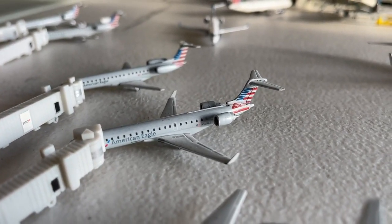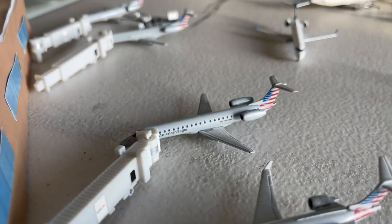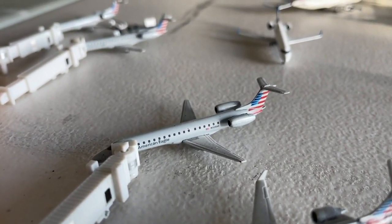But this guy's currently making a non-stop service today in from Birmingham, and this guy's going to be continuing out to Fort Wayne, Indiana. But yes, definitely got to make these 145s count. They've been a workhorse here for American for nearly 20 years or so, so they've been a huge part of the fleet, and we definitely have to respect that, to say the least.